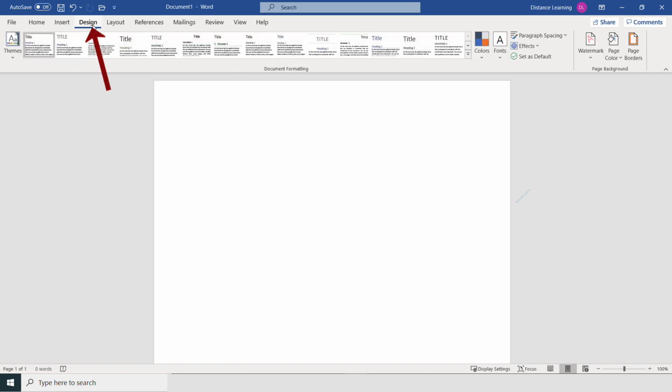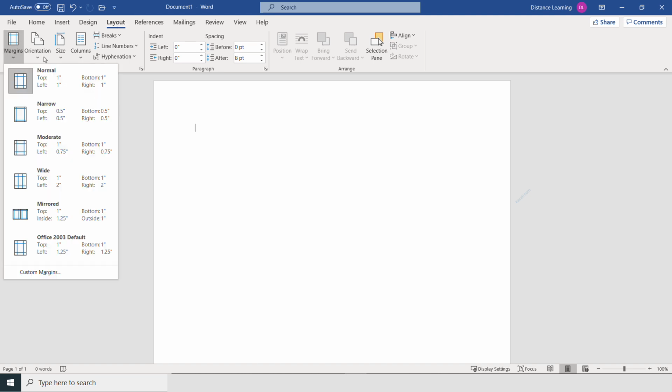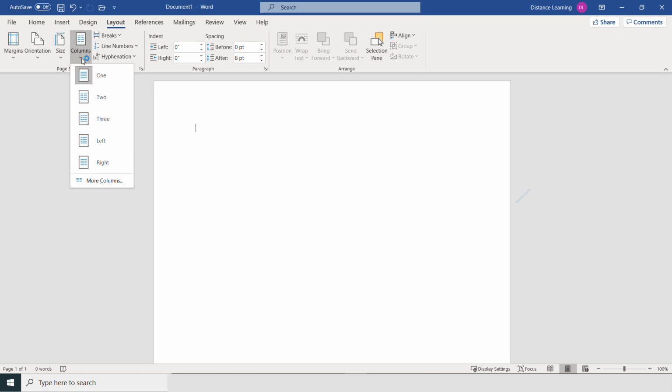Under the Design tab, now you go into a different layer of enhancing this document. So you're kind of applying a theme, and we'll learn about the themes later, but you're making all the components in this document uniform. The next component here is the layout. You're changing the layout of the document, whether it's the margins for the document or the orientation or the size of the document or adding columns.